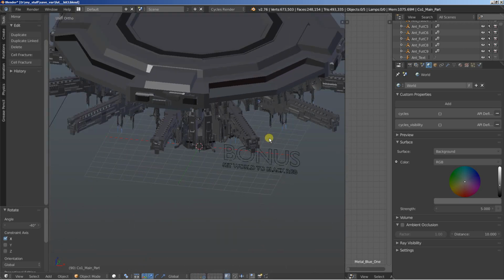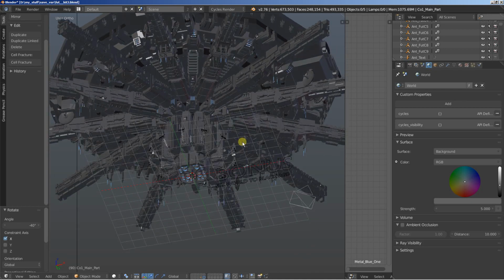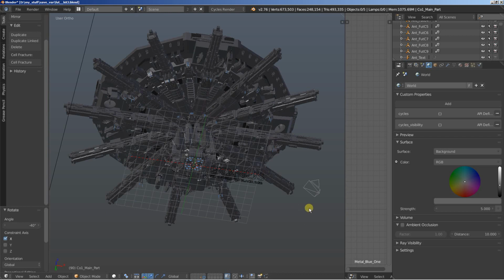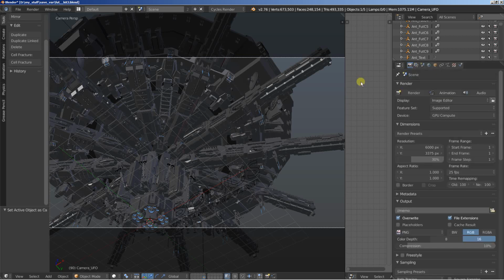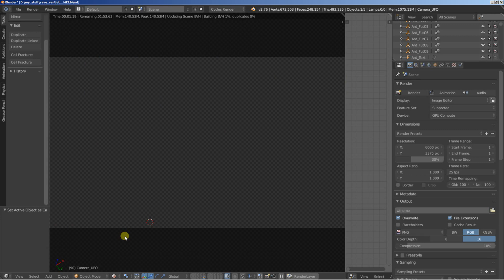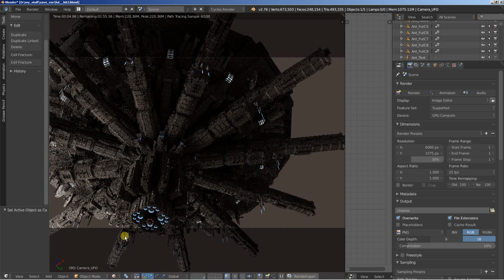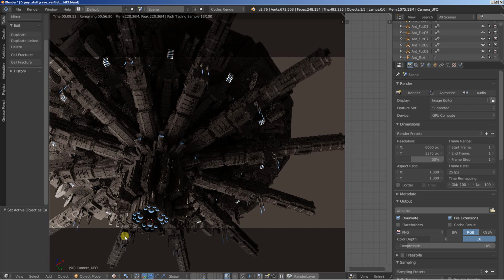We have this bonus object, which is actually a huge UFO, and we're going to take a look at how this one looks. I'm selecting the camera and hitting Ctrl and 0 to switch my active camera to the selected camera, and I'm going to bring the world down. Let's set it down to about 0.01. Okay, let's change this one to render to take a look. Alright, this is the bonus object. This is a UFO object, pretty detailed. Okay, and you can see how this one looks. Alright, changing back to solid.